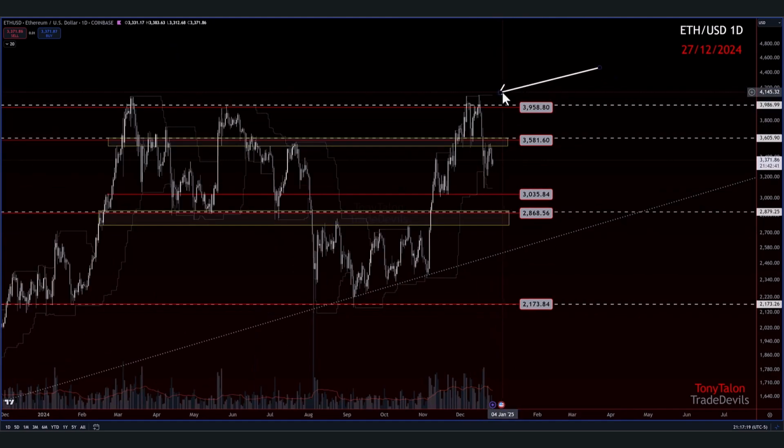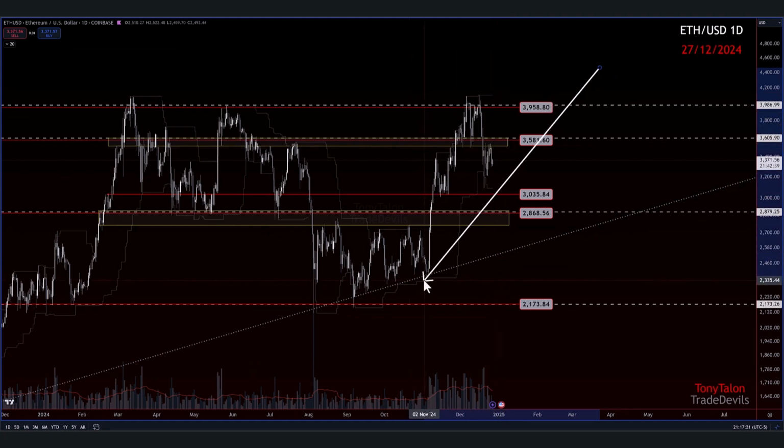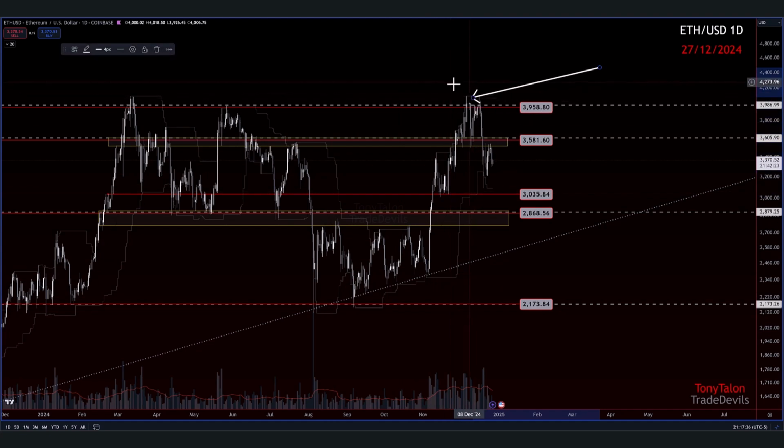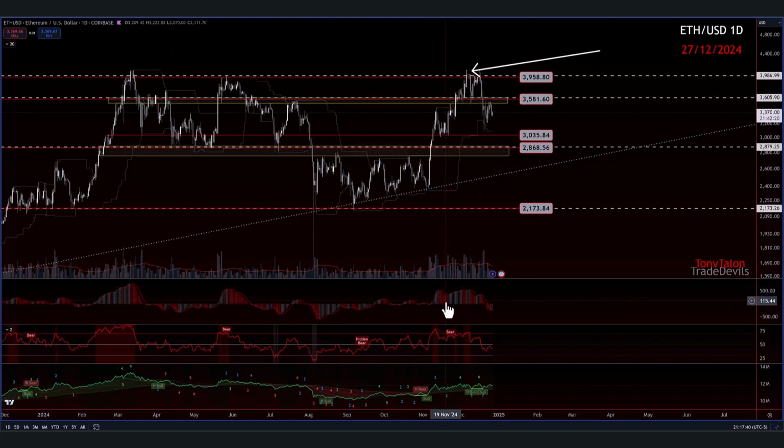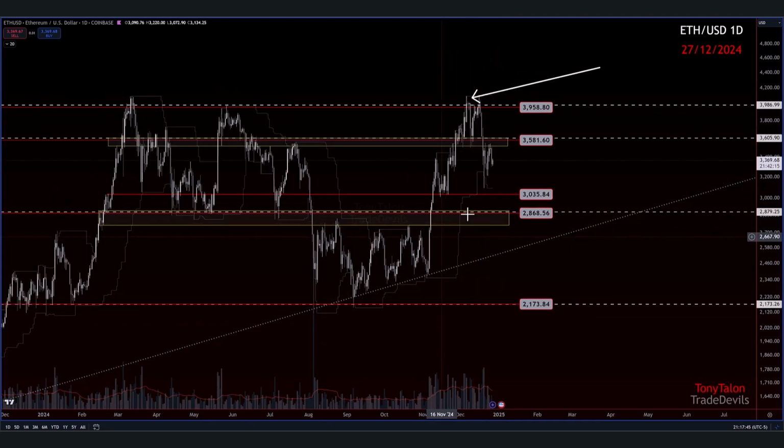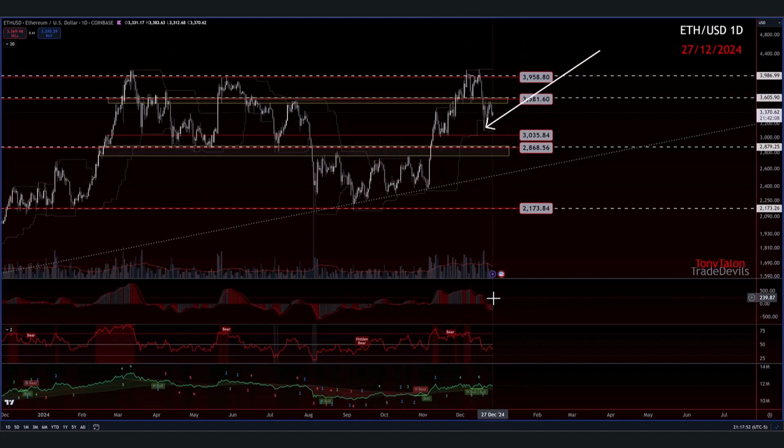I think the same thing goes for the Elliott down here. It's still a little bit messy. I think we have a nice clean zigzag here, but then what is it attached to? Is this the 2? Can we all agree that this is the 2? And then we have this move here. So is this some 1, 2, 3, 4, 5? The EWO moves with that a little bit. We don't quite get the retrace there. So it is a possibility that this could be some wave 3 here, and then we're working on the 4. Again, going back to the EWO, we did dip down below the 0 line, which I like to look for in a wave 4.